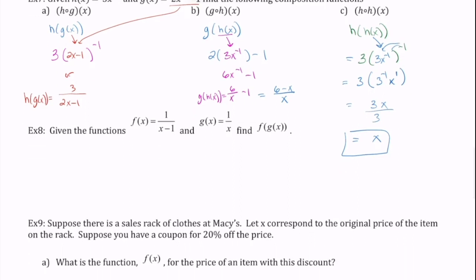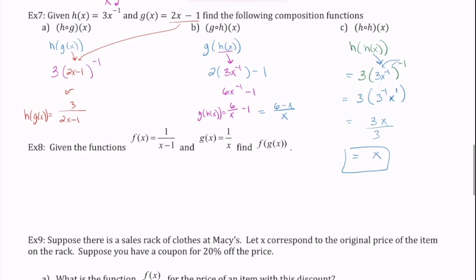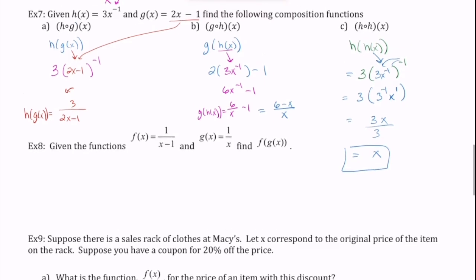algebraic manipulation here. So in this example 7, we didn't do the domains here, but I'm gonna go back to some domains here for example 8 just to make sure we have those down pat. So I'm gonna find f of g of x. So I'm always gonna start with the outside function, which is f. So I have 1 over x minus 1. And instead of x, this is where g of x goes, which is going to be 1 over x.